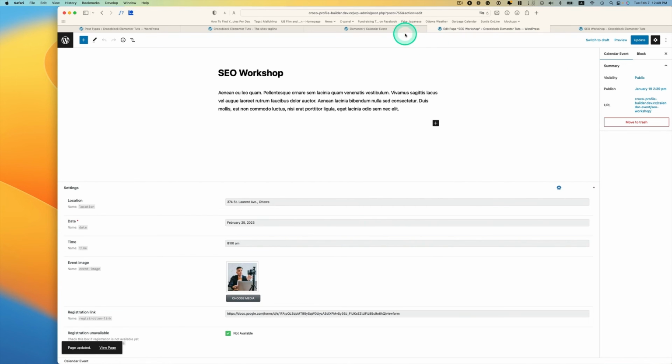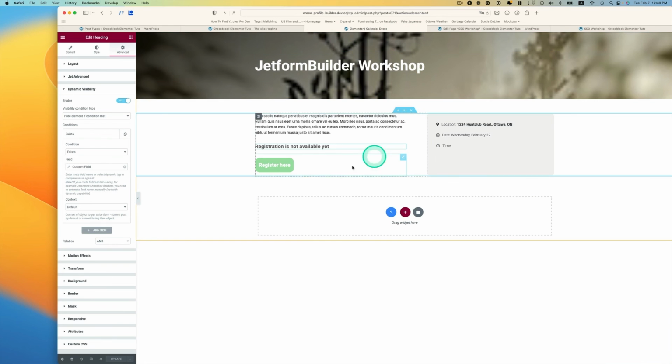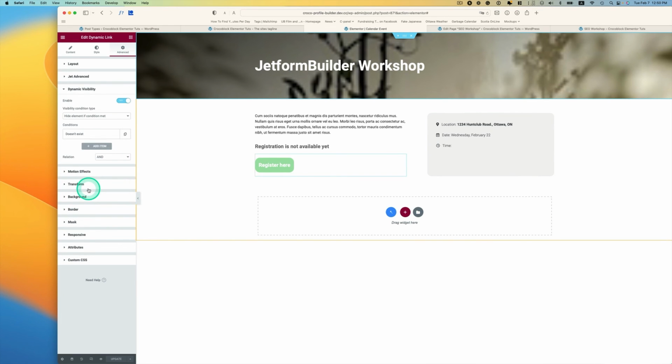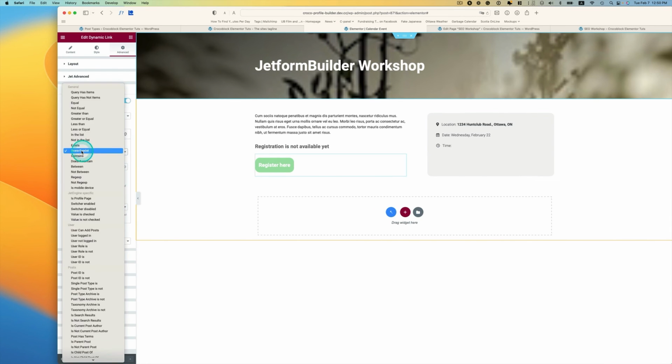Let's go to Elementor here. If that meta field is checked, I would like to hide this button here. I'm going to go to Advanced and then Dynamic Visibility, and here, hide element if condition met. The condition here is value is checked.